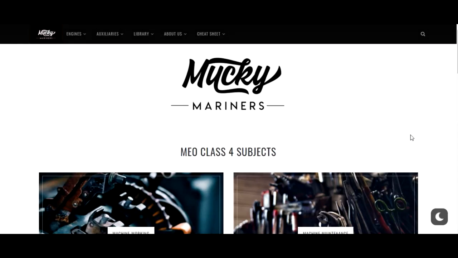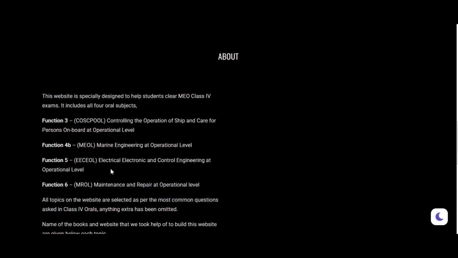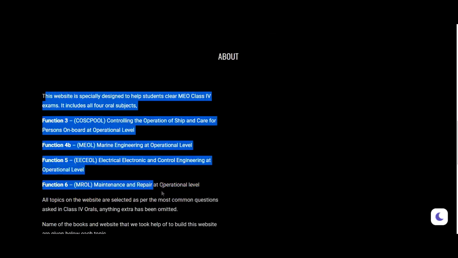Now there's also a small feature which I want to talk about, which is, let's say you're studying at night and it strains your eyes, right? So you just go over there and click this. This is your night mode. It makes it easy for you, if you're on your bed and trying to study something, it makes it easy for you to study. So you can also use this feature.